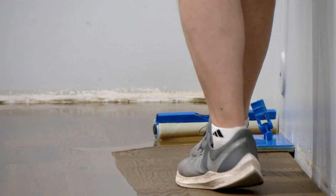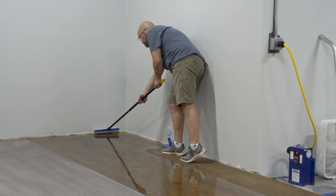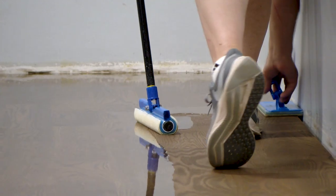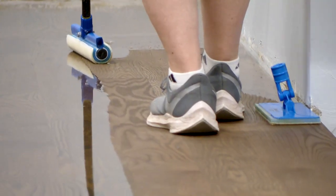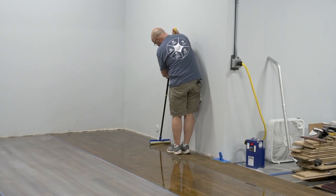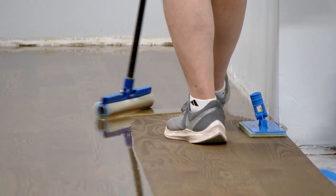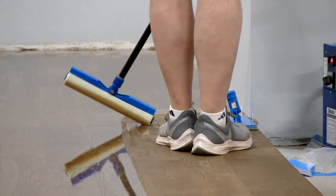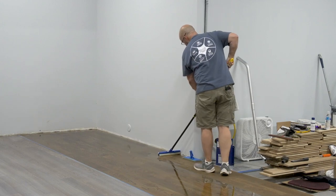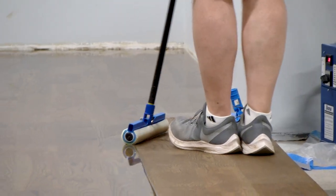Same here — I'm going to S-turn my way out and pad out. I like to think of it as just contacting the very top of that surface and not trying to drag a whole bunch of product back with me, because I don't want to put it down thinner than the rest of the floor. If I get a nice spread on it, go ahead and pad out, reach out — don't clunk it down — just reach out and start pulling it back even before it touches the floor, to bring it back in a nice feathering motion.